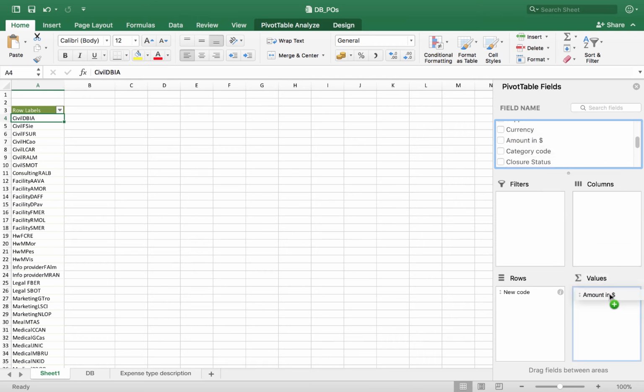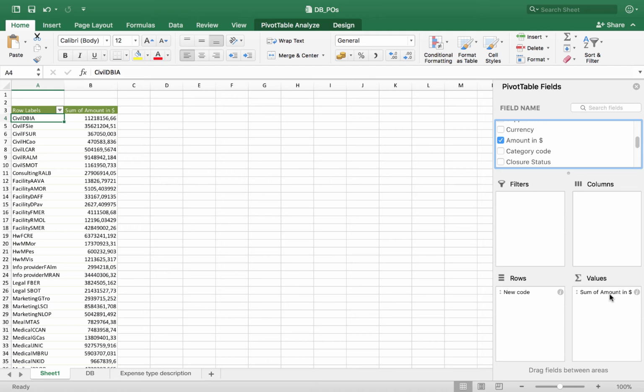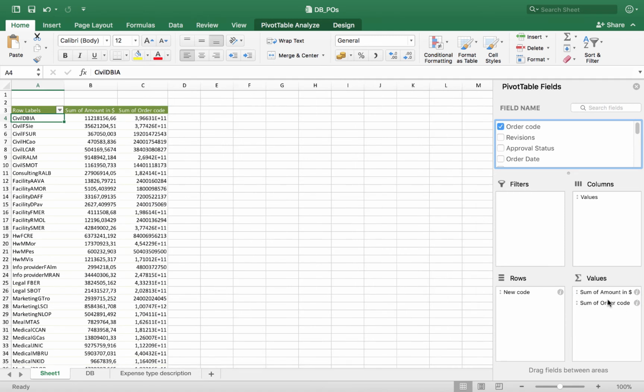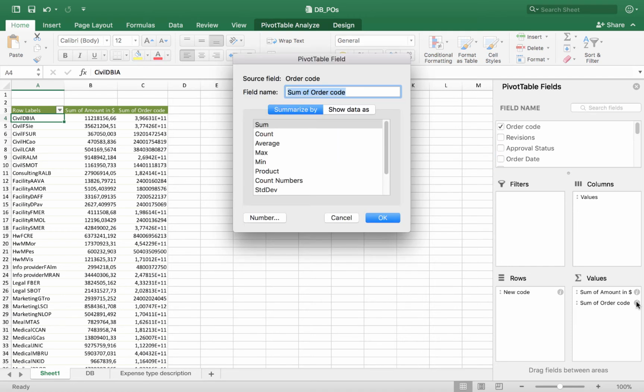how much I spent for each category. So the sum of the amount in dollars which is reported in every order, and the order code, because I want to know how many orders I need to manage for each category. However, if I put it here, you see that the command is sum of order code, so it just sums up the different numbers that refer to the order code.